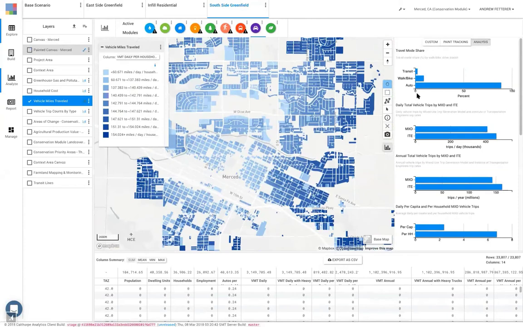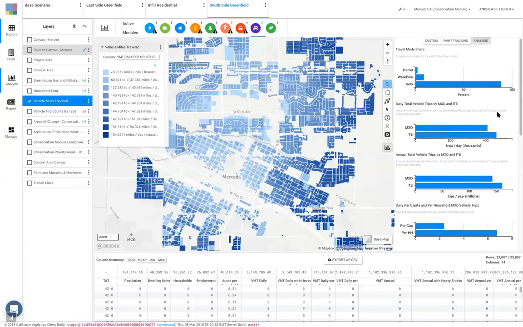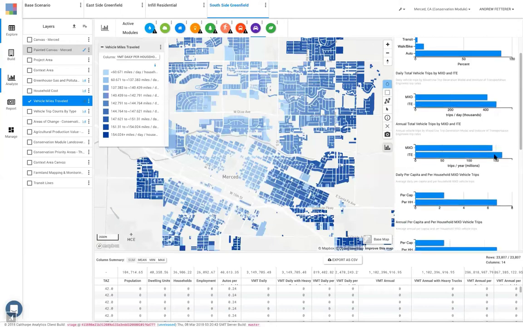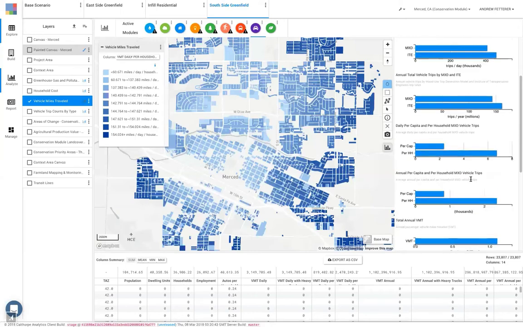It also brings up our summary charts, which cover mode share for transit, walk or bike, and auto, the trip counts by both MXD estimations and ITE, Institute for Transportation Engineers, and then also normalized outputs like per capita VMT and vehicle trips and per household trips.